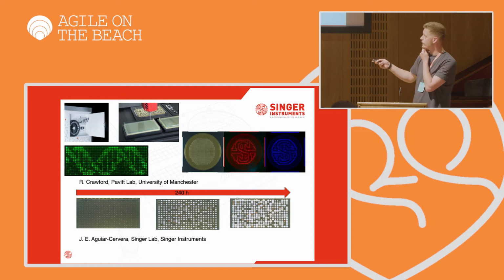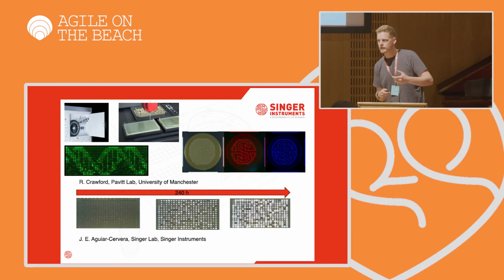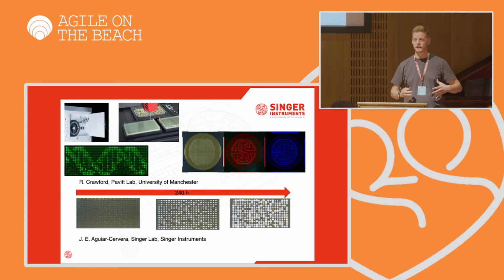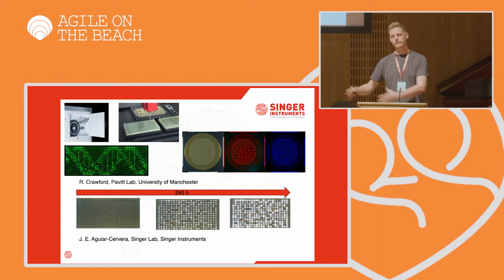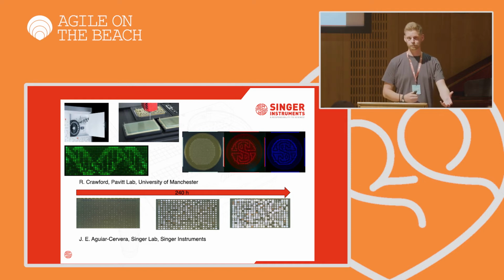So this top one was an intern called Robert Crawford, who at the time was at the University of Manchester. And he took a colony picking robot, which is picking individual yeast colonies that you can see up here, and placing them on agar plates. And we developed a new feature that meant that you could basically input a CSV file into the robot, and it would print anything that you kind of threw in there. And we thought, well, let's use this to create bioart.